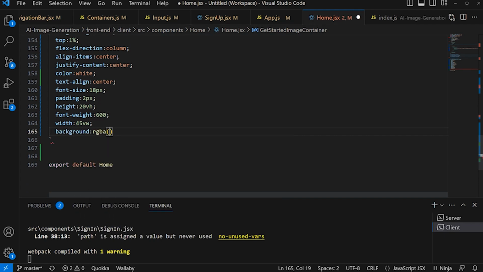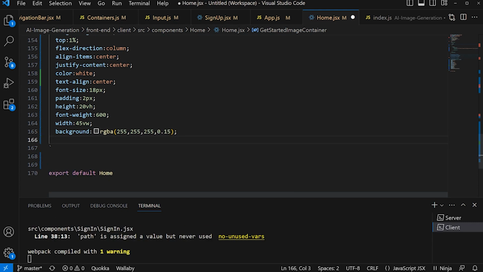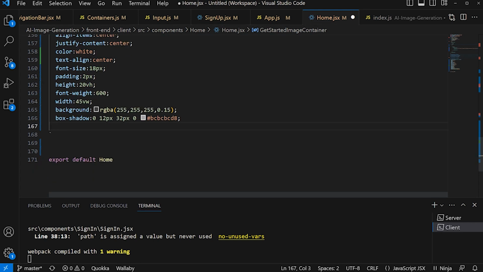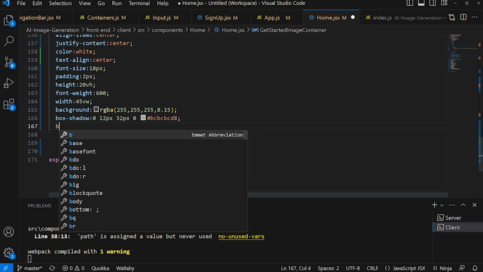So background, RGBA, and I'm just going to provide this value over here, which is the same blackish value that we had before. After that, I'm going to give it a box shadow, and I'm just going to give the same 0, 12 pixel, 32, 0, and here I'm going to provide this color, just like that. Of course, you can click on that and change the color that you like.